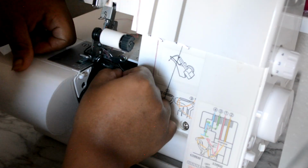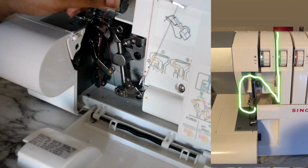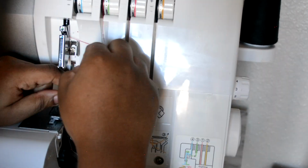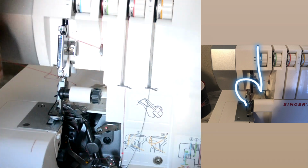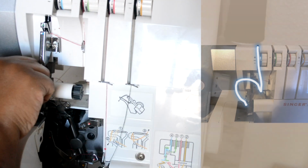So the last 2 coatings are basically just the needles, and the green coating is the right needle, and the blue coating is the left needle. As of right now, I'm just using the right, so I just follow the green coated hooks, and I'll just stick the thread through the right needle. And if I was using the blue coated, which is the left side, the second needle, I'll just insert the thread through the bottom of the green dot, which is the blue coated area, and insert the thread through the left needle if I had one.